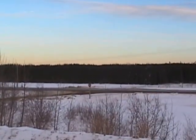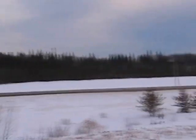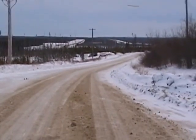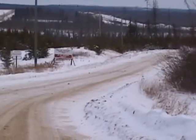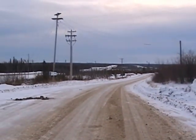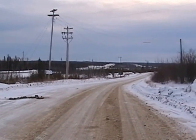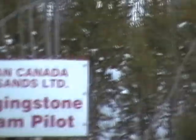And this is where the oil comes from. This is called Jacos. It's 58 kilometers south of Fort McMurray. As you can see, I've got to go down some pretty dicey roads here. These roads are just dirt, sometimes mud. I'll take a picture, a few things on the way in. I'm going to go 5 miles in on this dirt road. Okay, that's where we are.